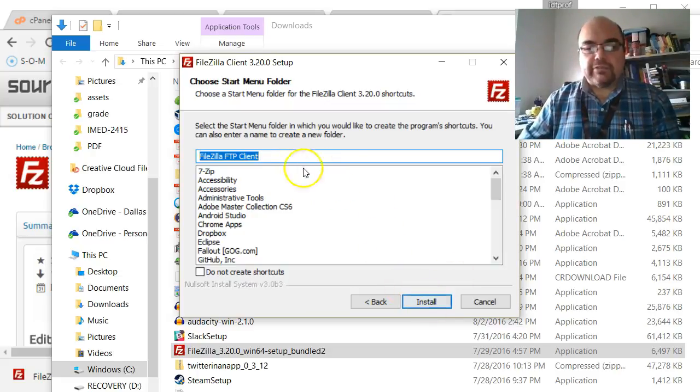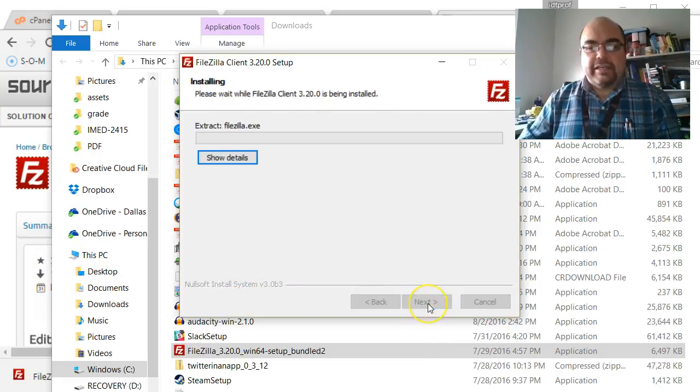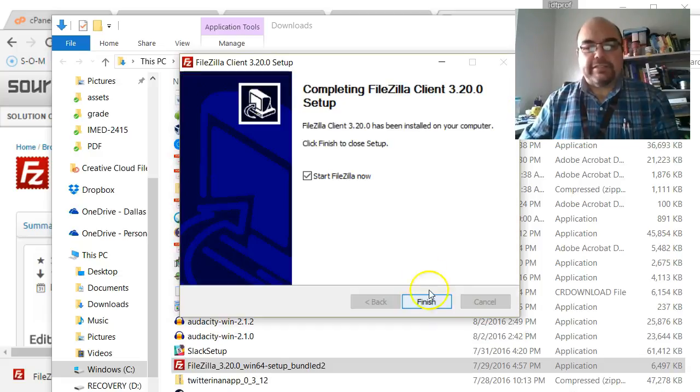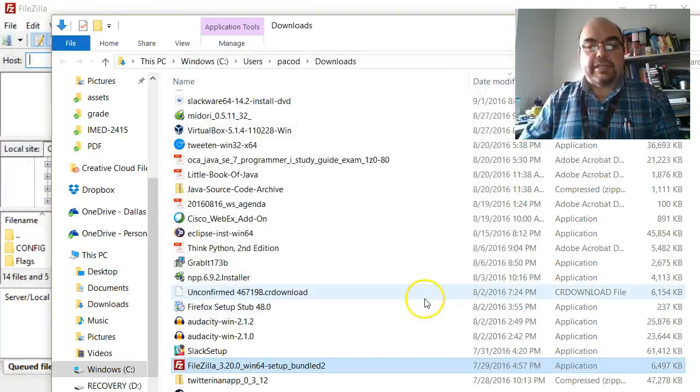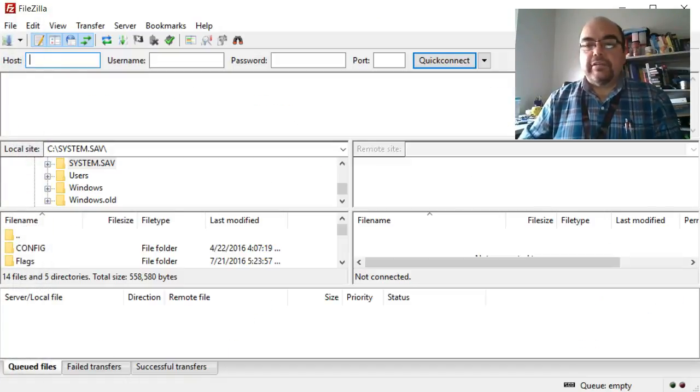Well, I use Windows 10, so I'm not too much into shortcuts. I'll just accept what it tells me. You can also say do not create shortcuts, which is probably what I'm going to click on. I'll click install, and hopefully it only takes a couple of seconds. It's done. I'll click finish, and it's going to start the program.